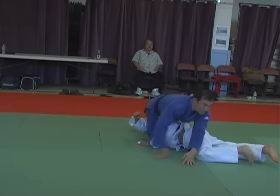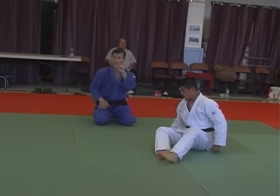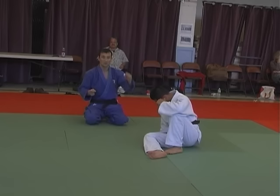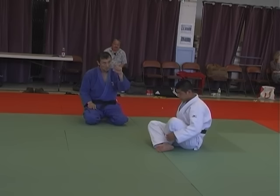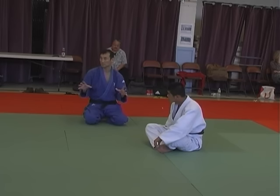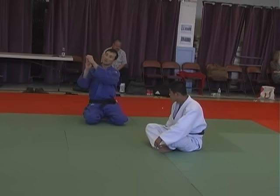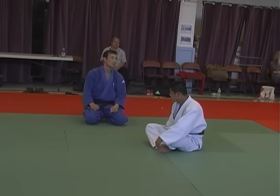Okay? I told you, if you lock a part of your partner's body, it means that you control your partner completely. But many people make the mistake of locking two parts, three parts, four parts at once. It's a mistake. You just lock one part of the body. That's enough. Don't make the mistake of controlling two, three, four parts. Just one part is enough. If you lock one part, you open the other part. It's very important. Don't try to lock at once.